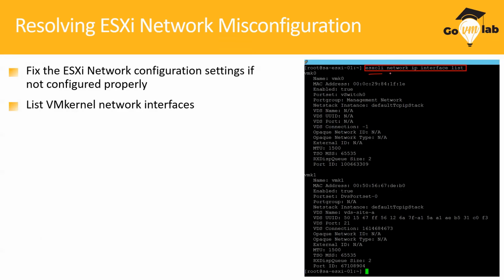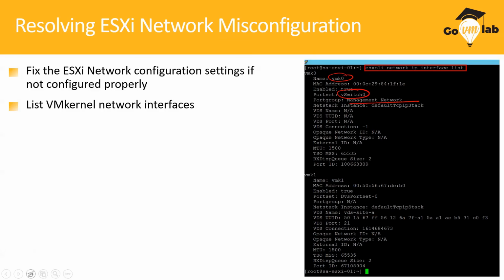So this is the command, esxcli network ip interface list. This is my vmk0. This is my vmk1. This is the MAC address. This is the switch it's connected to. This is the management network port group it's connected to. This is the MAC address. This particular vmk1 tells me that it's connected to my VDS switch. Whereas this particular entry tells me that this is my vmk0 connected to my virtual switch, this port group, right?